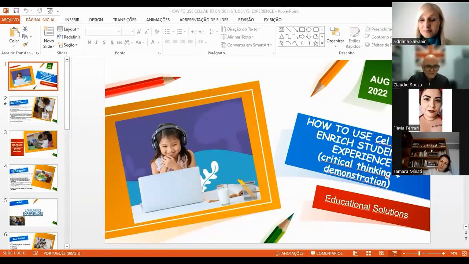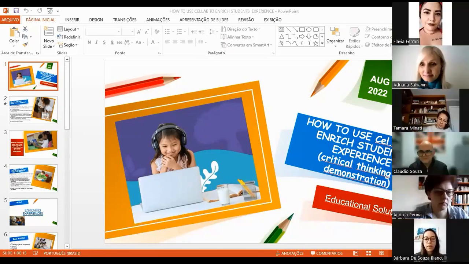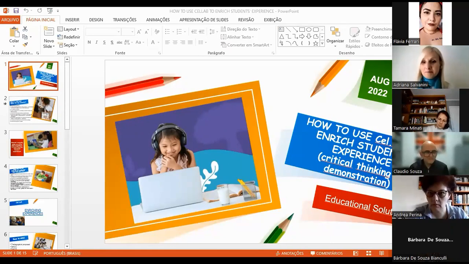I believe it's a tool with resources to help us teach the students with a play phase. You know, we can play and we can have all images. So I believe that's what Cel.Lab is for, to show the students why they are learning, what they are learning. All right, Flavia. Hello, Barbara. Hello, Carolina. Good morning. Welcome. Hello. All right.